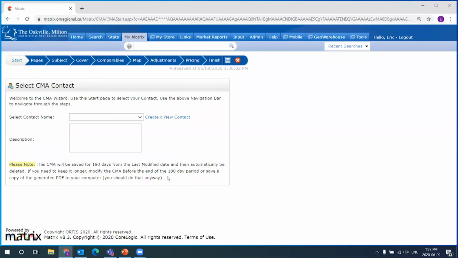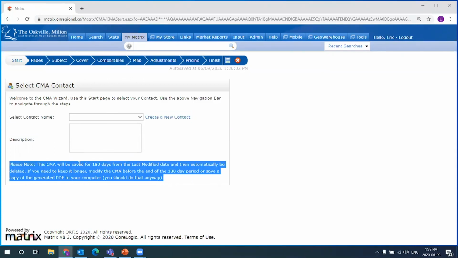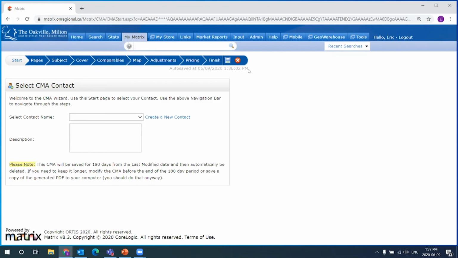If I'm creating a CMA that maybe 3 months from now I want to have a look at, or 8 months from now I may want to pull some information from it, don't worry. Just understand that this is for storage purposes, but all it's based on is this auto save. I'll show you afterwards. You can refresh this extremely easily, right?